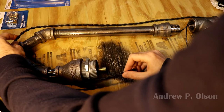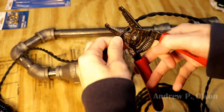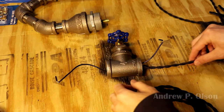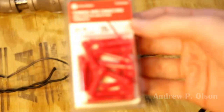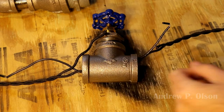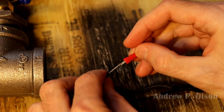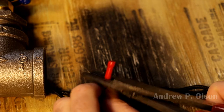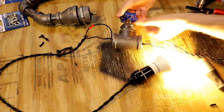Now it's time to wire everything up. I'm doing a rough measurement of the length of lamp cord needed to reach from the light socket down to the switch. Once I determined how much was needed, I cut the black wire in the cord where the switch will be wired into it. This time I'm using terminal wire connectors — these are easy to use, all that's needed is a wire crimper. I'm trimming away the excess wire and stripping each wire roughly a quarter of an inch, then sliding the connector over the wire and crimping it tight. Lastly, I wired up the wall plug and socket to check the connections. Fortunately, everything works.